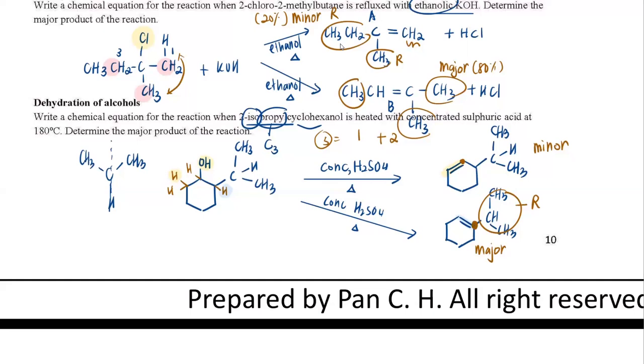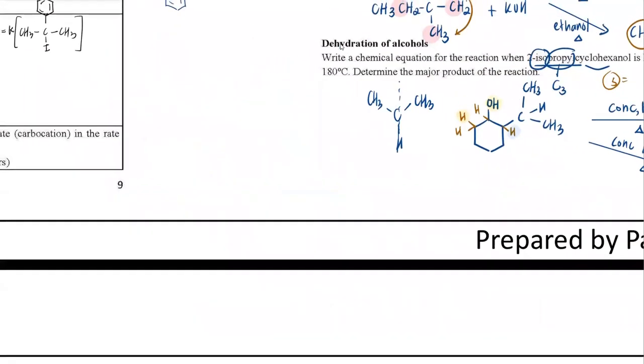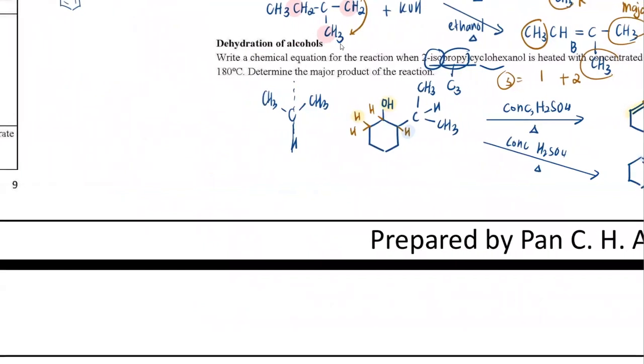Again, next. This one also has another side product in case your temperature is not enough. You cannot simply write this one, you have to write specifically. In case your temperature is not enough, meaning you're just around 140 degrees Celsius, you're not going to form alkene, but the bond will break and form ether. So for example, I give you an example of a small simple alcohol. For example, this one.